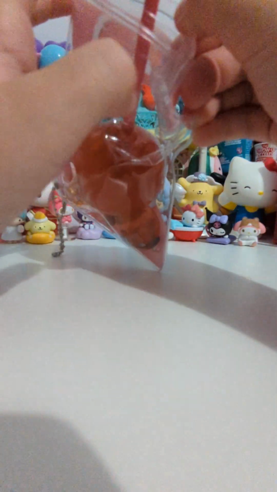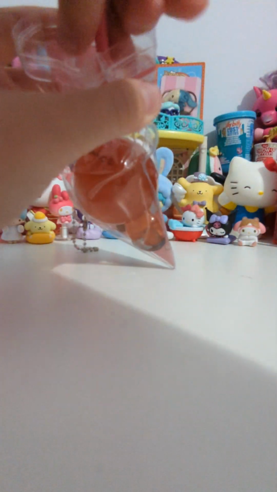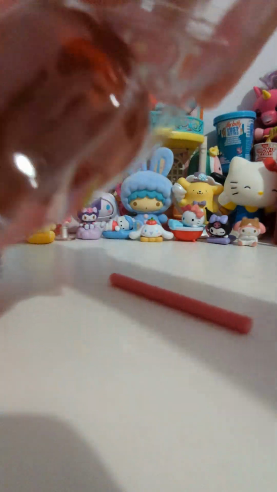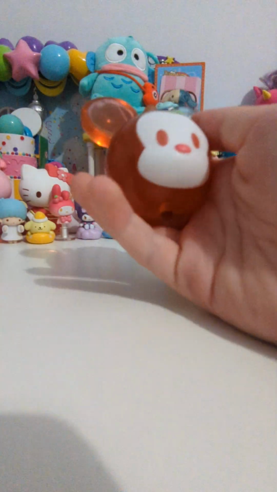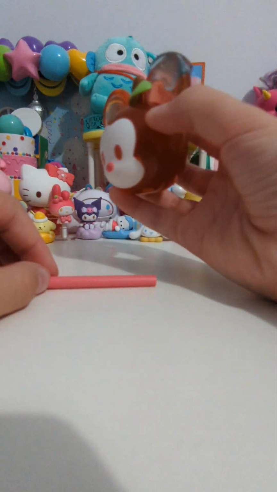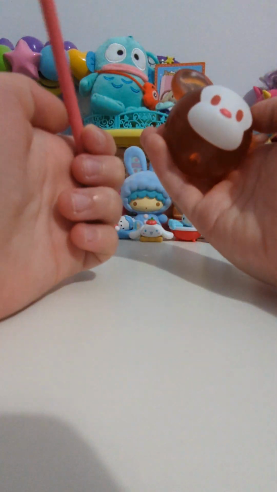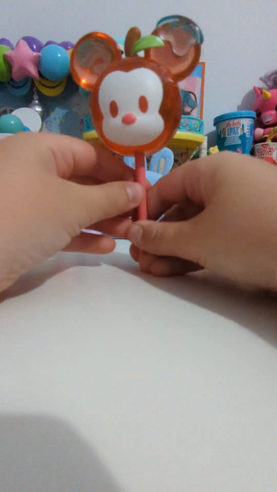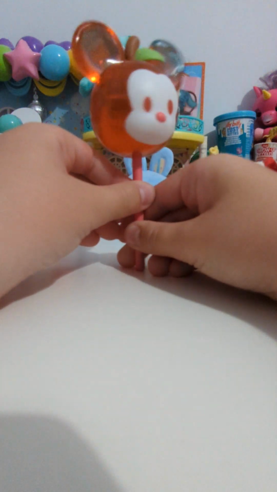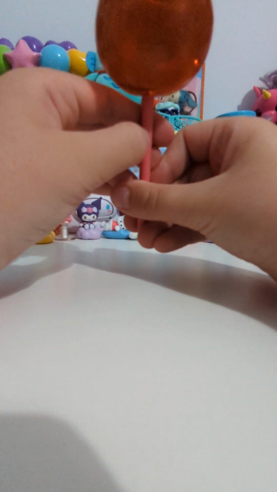So it's not really a keychain. It comes in this little package, but you can take it out. I'm very, very sorry for this. Okay, so it's supposed to be a lollipop. This is the head of Mickey, and then you just insert the stick right there, and it's like a lollipop. It looks super cute, and it looks super translucent as well. You can see my face through it.